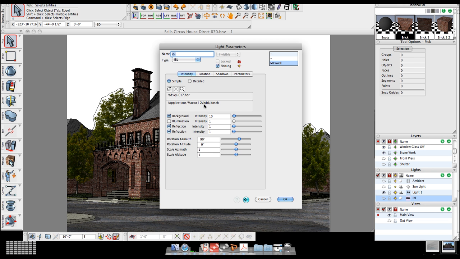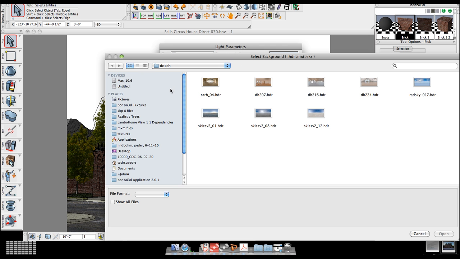That stands for High Dynamic Range Image. And you don't need to remember that. What you need to remember is HDRI, because you can search on the internet and find all sorts of free HDRIs, and there are also professional grade HDRIs that cost a little bit of money to get. It turns out that Maxwell comes with some of these HDRIs for you to try out.